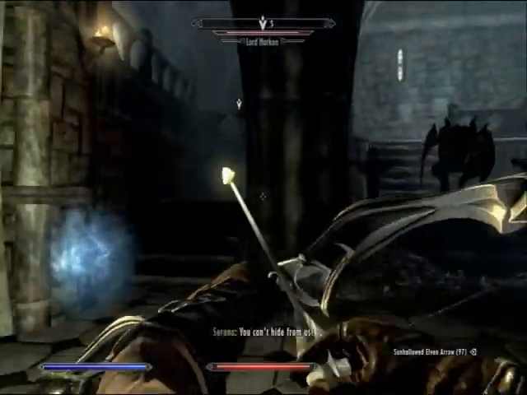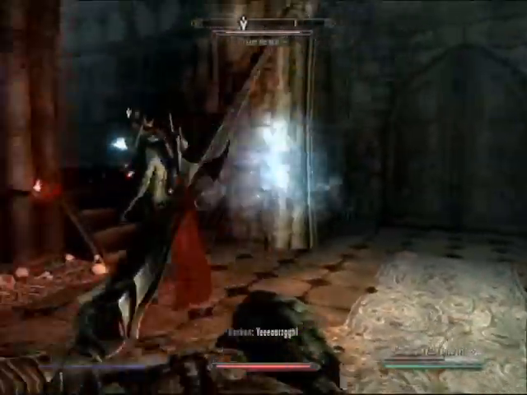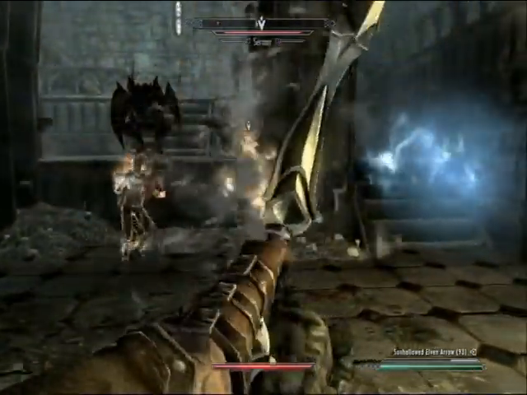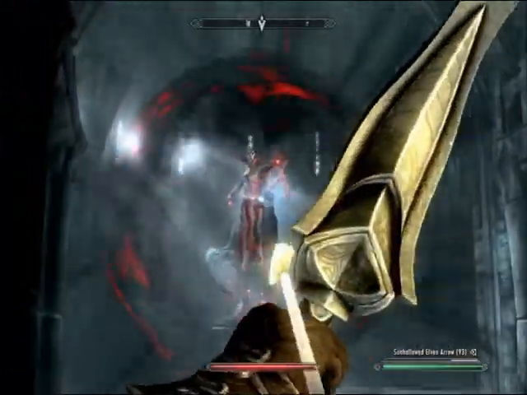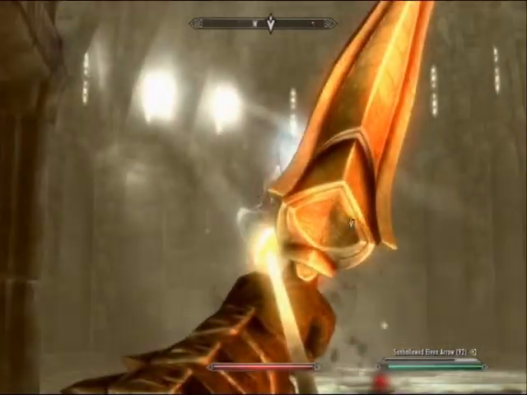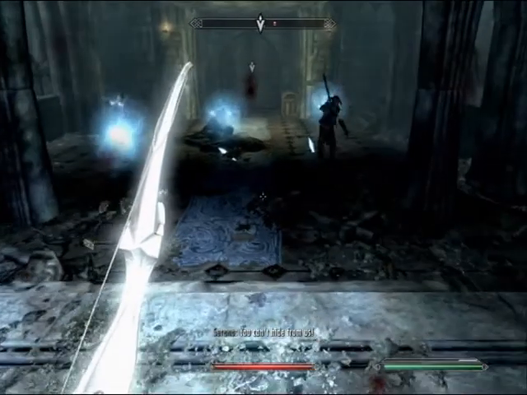You can't hide from us. Hit Serana with it. Sorry, Serana. You can't hide from us.